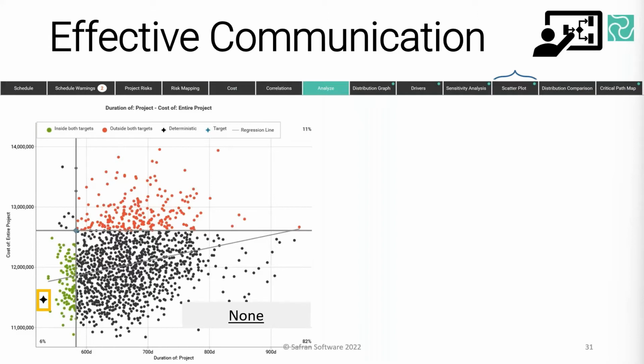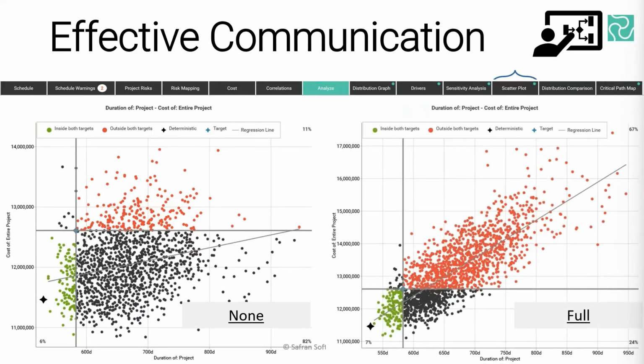So within these parameters, only 6% of all 2000 simulated outcomes are colored green. So it's a better representation of the two outputs that we looked at on the previous slide, as it's showing us exactly how many times the project simulated within both the time and cost contingencies, or constraints if you prefer. But I'd also like you to take notice of the overall shape of the output, including the black and the red plot points as well. It's quite large and it's quite round.